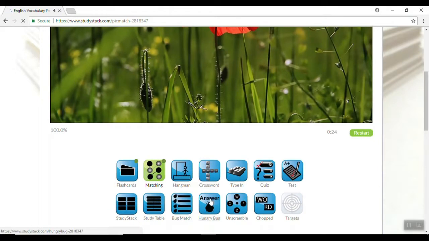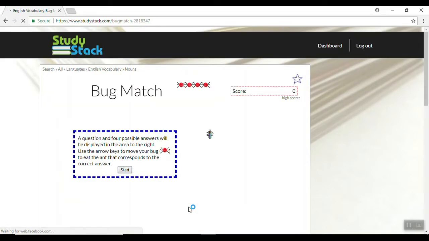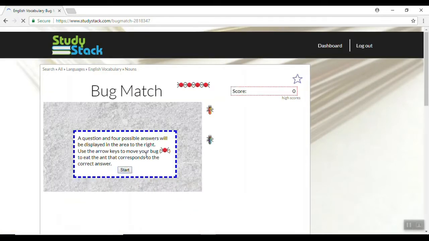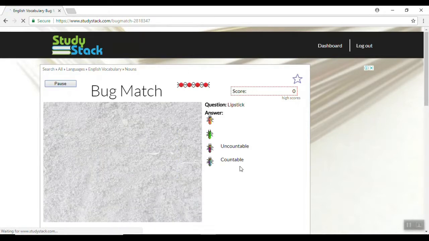Now let's try another game. In this game, your students can use their keyboard in order to move the bug around to eat the correct bugs.